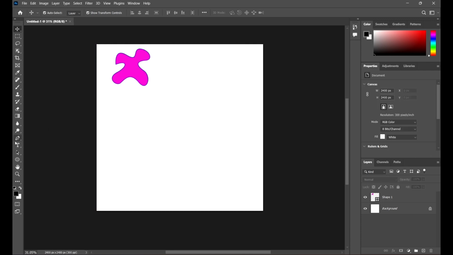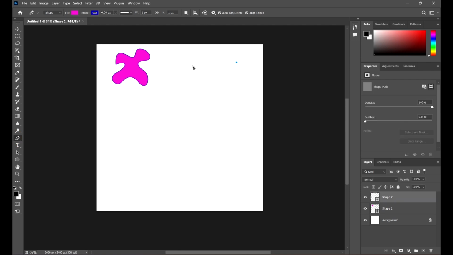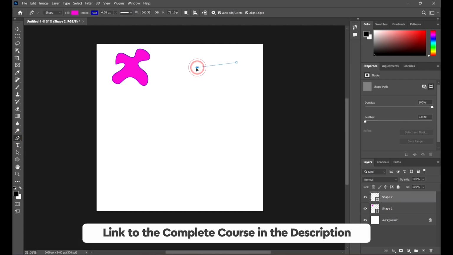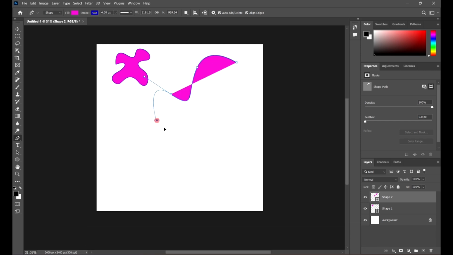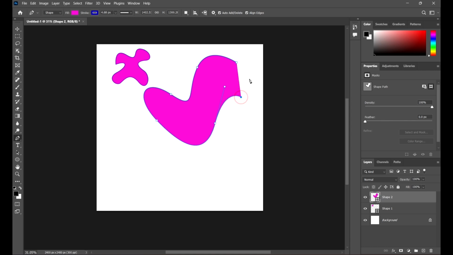So the pen tool, when you select the pen tool, all you need to do is to come and create a point. Okay, so all you then need to do is to click and drag to create the curved point, click and drag to create the curved point, click and drag. Now if we do not want to create a curved point, we can just click and click. Now you see we are not creating curved points, we are creating points with sharp angles.